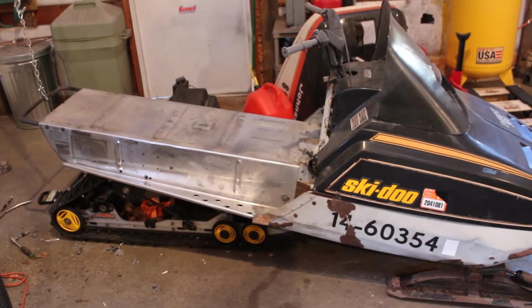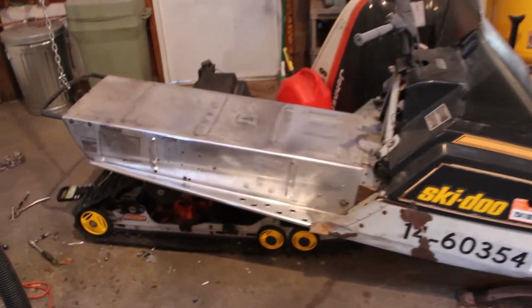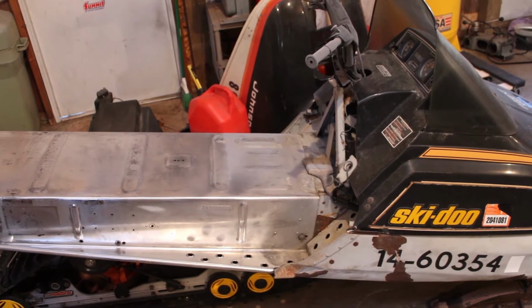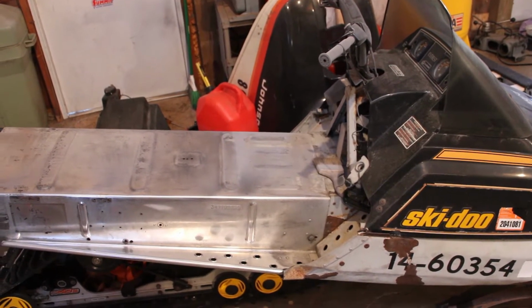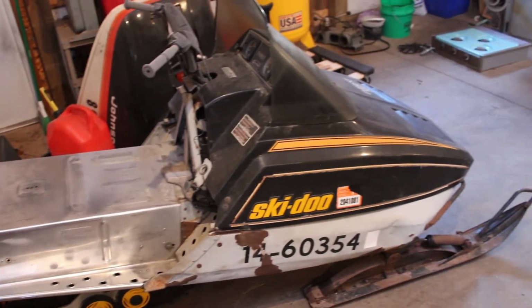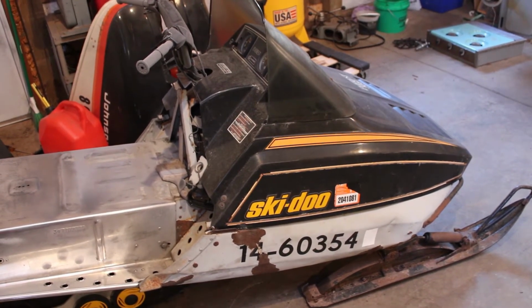I'm not too sure what I'm going to tackle next. I just have to finish getting those brackets completely done. I'm going to have to pull the front ones out too and then weld some flat stock onto those again to take up the gap like I did with the rear ones. But once that's all done, we can finally move on to the front stuff, take a look at the engine, clean everything out in there.